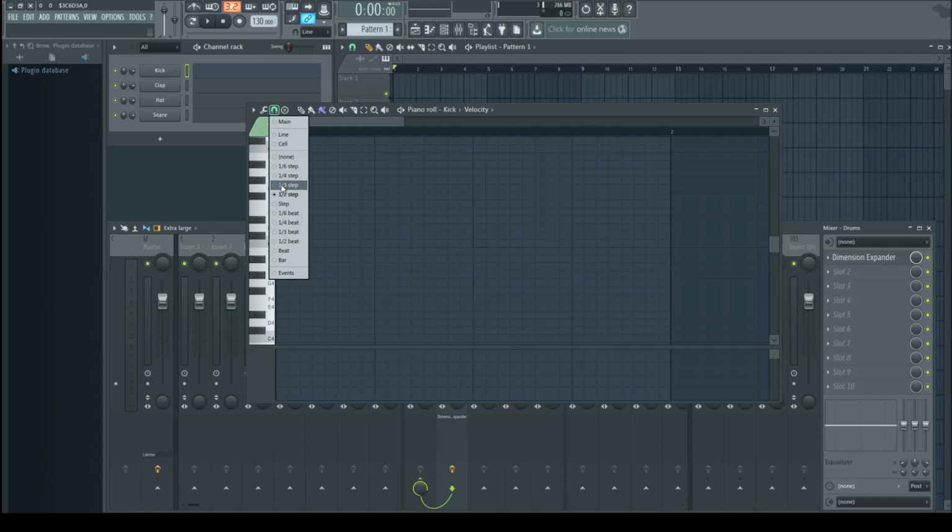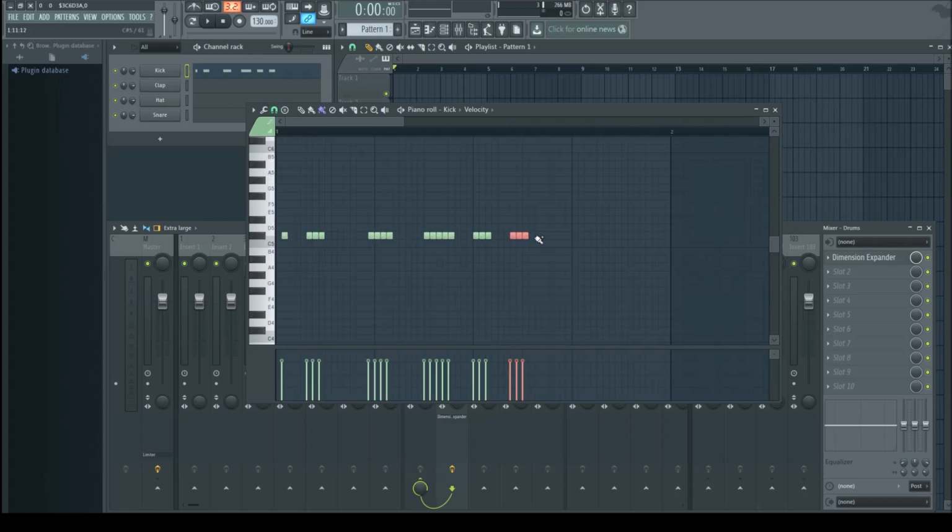So I'm wondering if, yeah, okay, so the drum sequencer special menu thing is attached to your snap settings. That is hella handy. I'll definitely be using that. Shortcut key N. Was that in FL Studio 11?